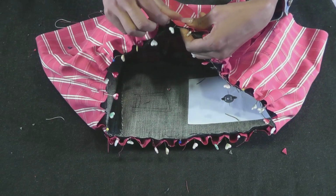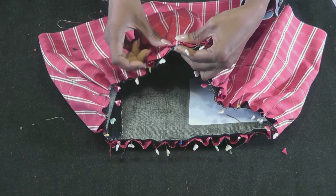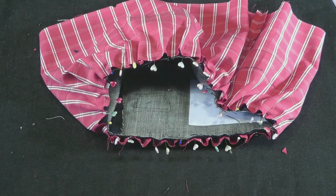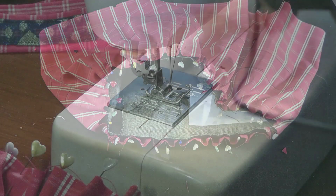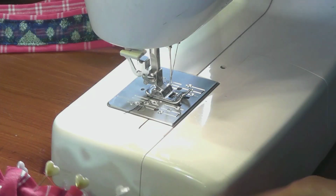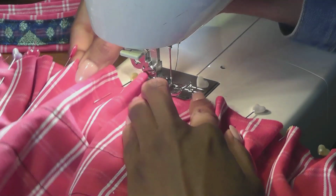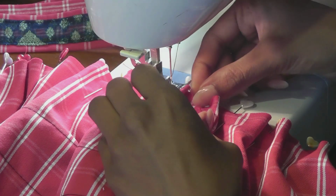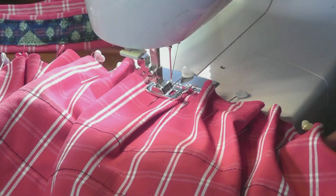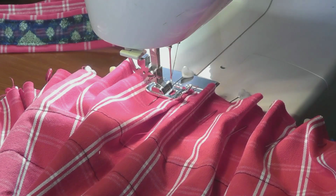So now we're going to start off anywhere, because it doesn't matter where you start, and every gap in between we're just going to turn it into a tiny pleat and sew. Okay, we're going to start off somewhere in the middle, and let me just position myself along one pleat, and then as I go along we're going to take every pin off.